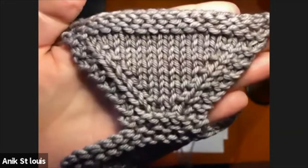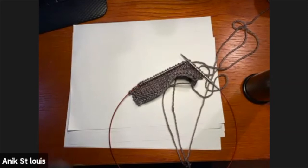And that is how you get a perfectly symmetrical knit front and back. So that is knit front and back, also known as a bar increase.